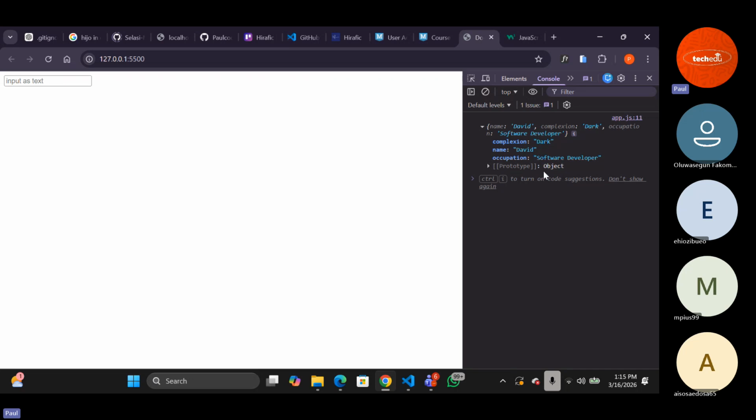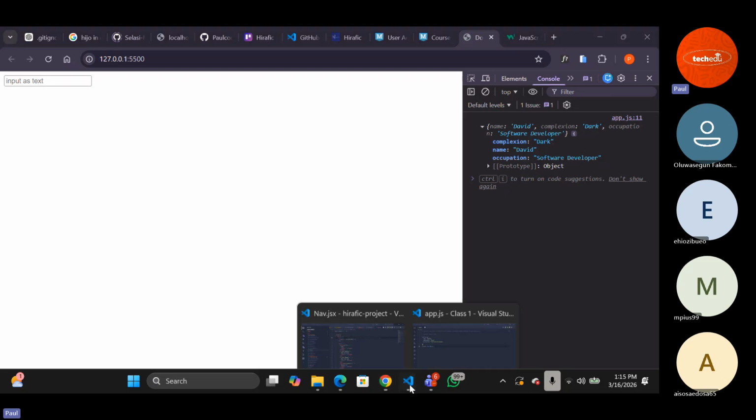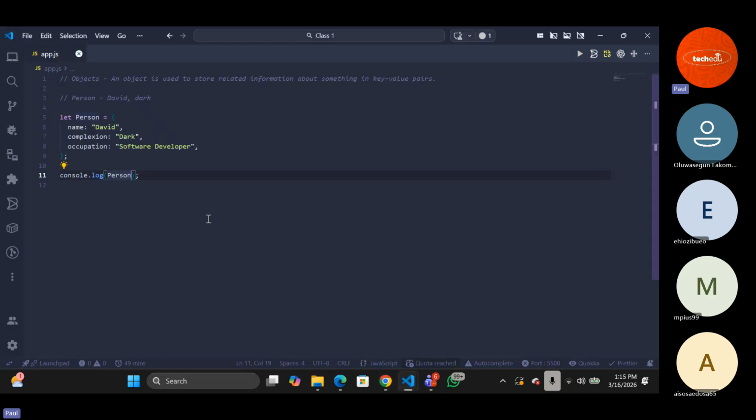This is what an object is. Now, your object, as I said, is not like your array. Your array is just holding multiple values. Your object is holding similar related values concerning a particular thing. That's what your object is.